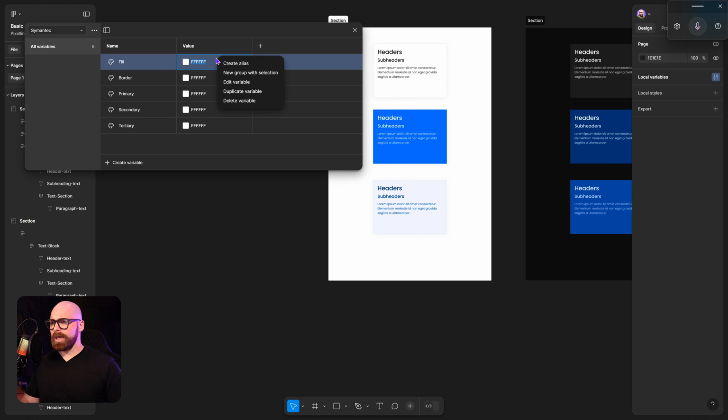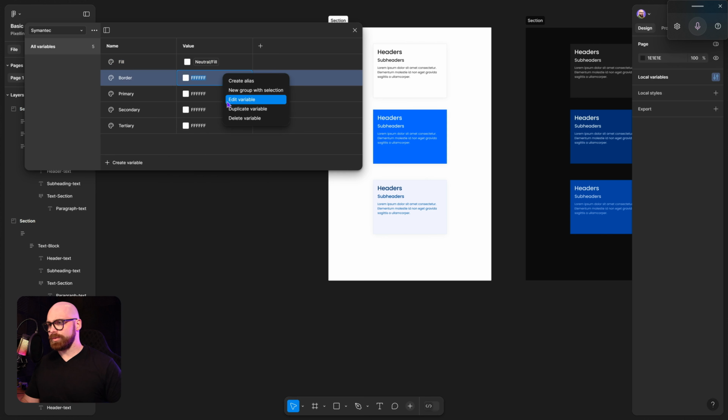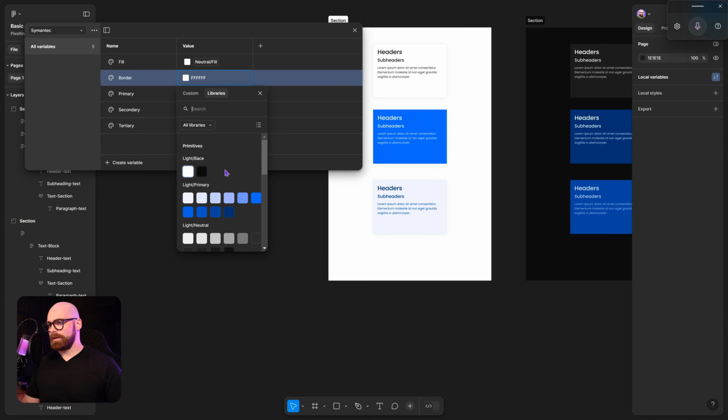And we can actually align the newly created collections that we have down here. I can add that neutral one, for example, and scroll all the way down to the bottom.